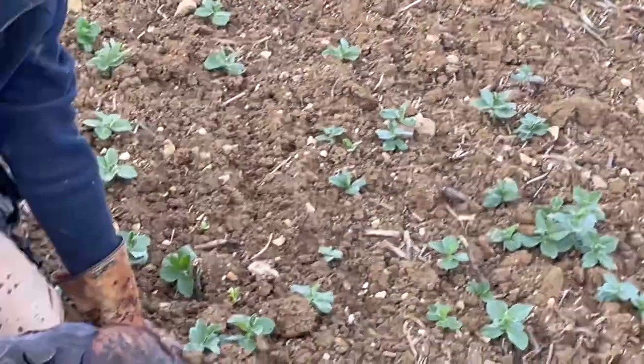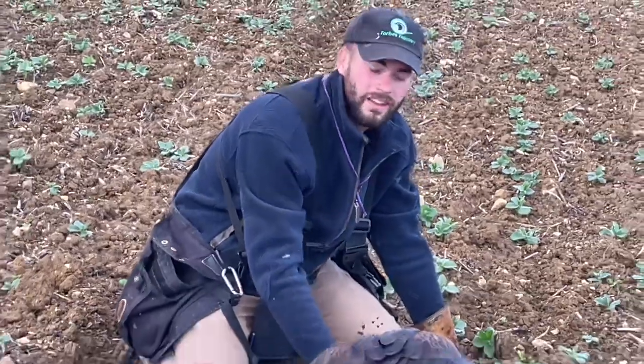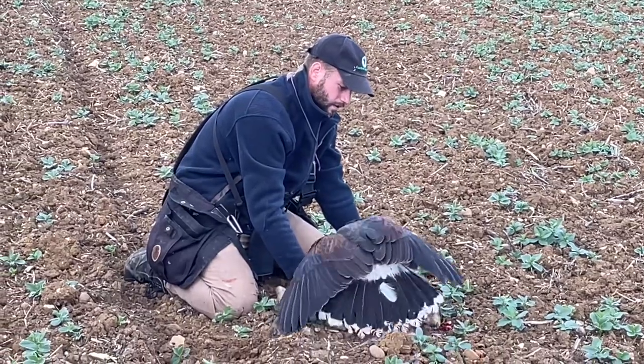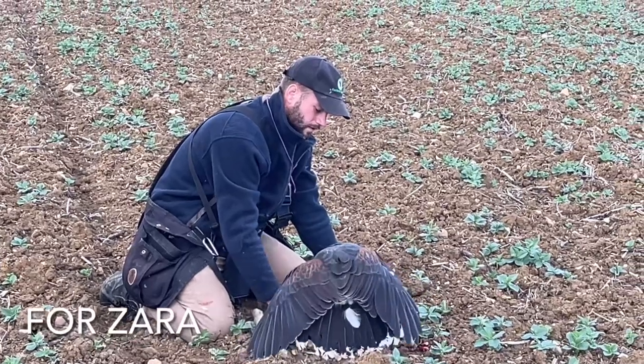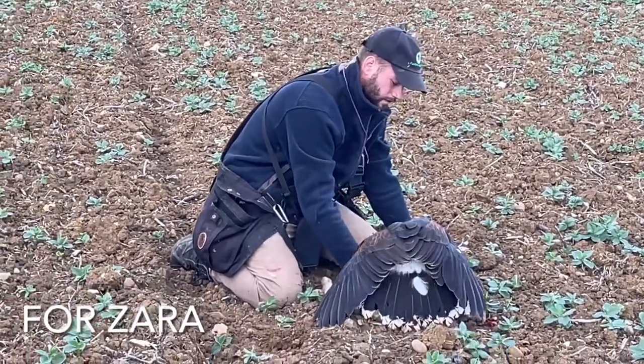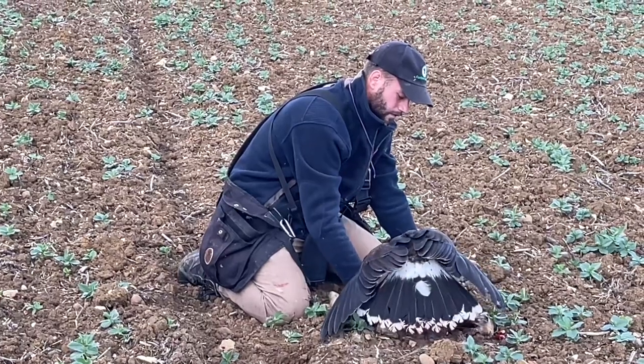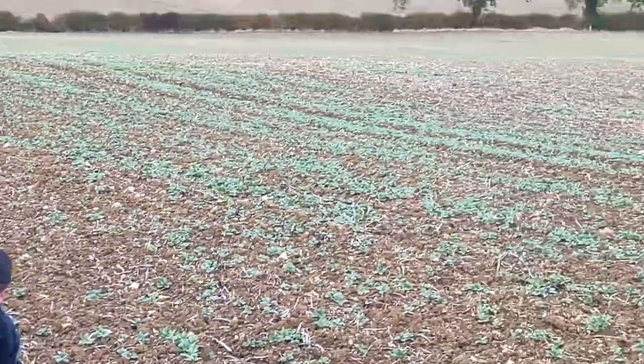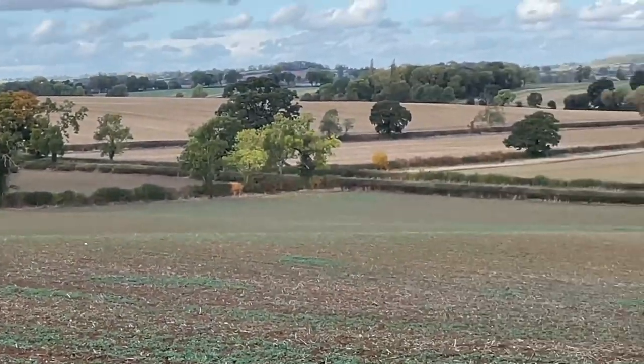And they had it around the shoulder in the back and it just stopped it. Second slip of the day. Again, Zara's brought home the bacon and got a lot of food there for herself and the other birds for sure. Beautiful day to be out.